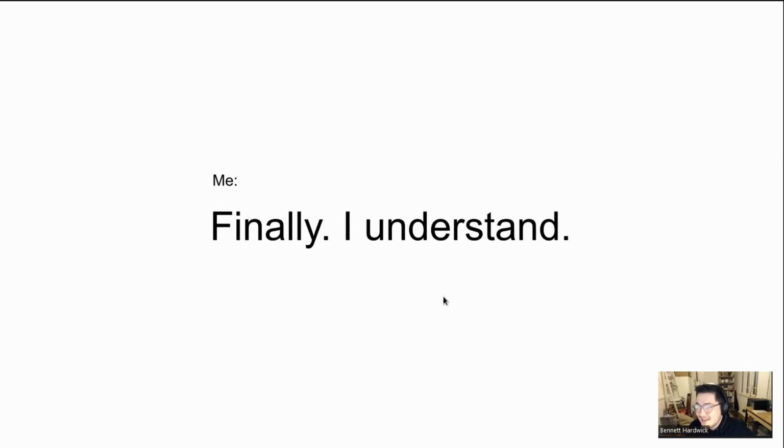And at least to my understanding, well, I mean, this is me. Finally, I understand what's going on. But this is my understanding. So if there's anyone who's actually an expert in envelope encryption, and there's any technicalities that I've left out or said wrong, please correct me either now or feel free to correct me at the end. But to my understanding, finally I understand, that's how it works.